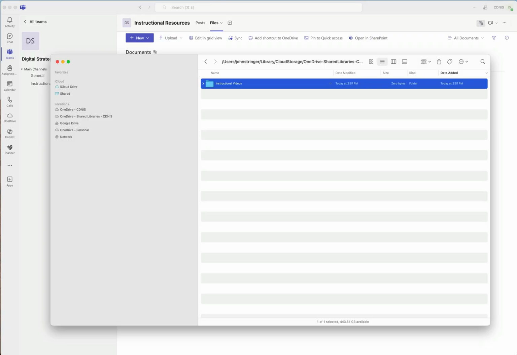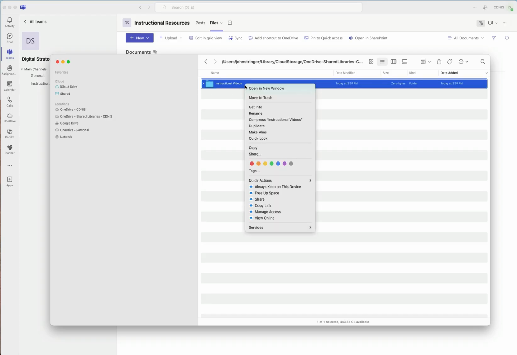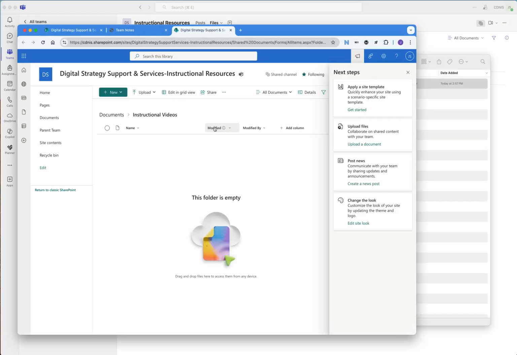We'll give it a few seconds to sync. It's going to have to sync online. You could actually see a sync icon there, which has now disappeared, and I just got a check mark saying that all files are synced. So now if I come here and say view online, I'm now in the Instructional Videos folder, and again I can create different resources here, which will be reflected in all three different spaces because they all point to the exact same cloud location.